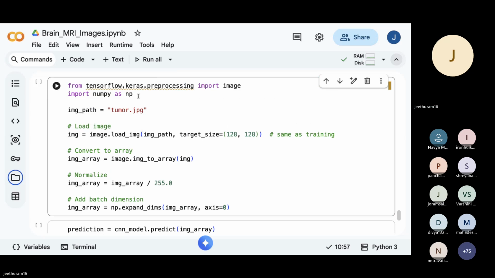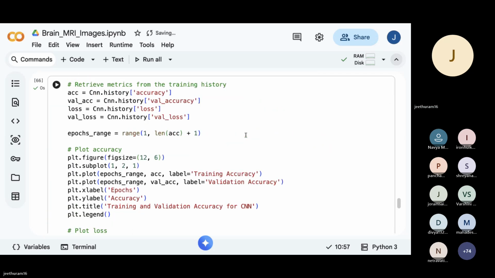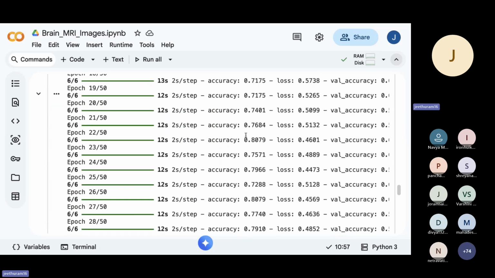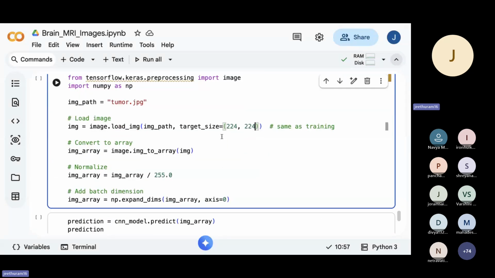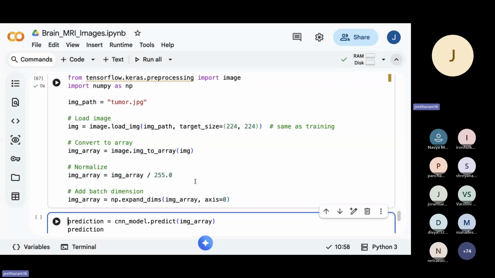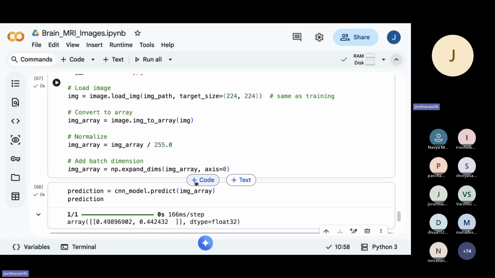So simple. We are taking an image from Keras and passing an image path, whatever we uploaded. It will load and resize to 224, because that's our input, right? 224 was the input we took. Let me check once. Yeah, 224. And then finally it converts to an array format. It will do the normalization, simple normalization. It creates an array and then it will be sent to the model.